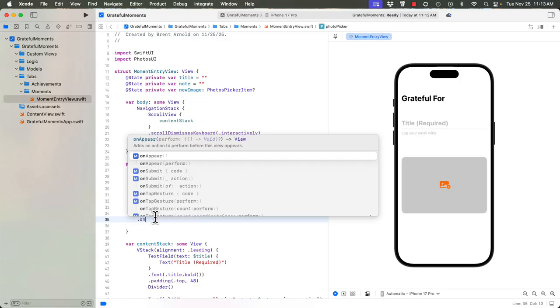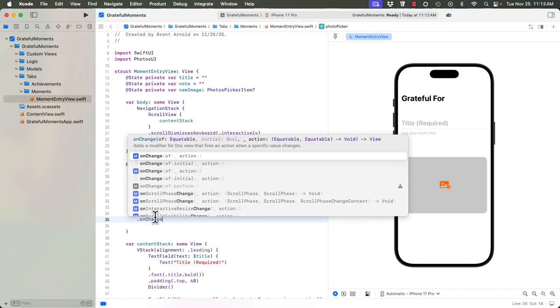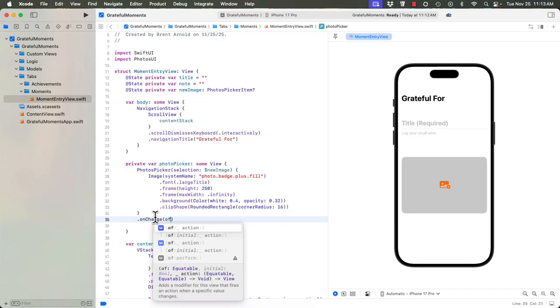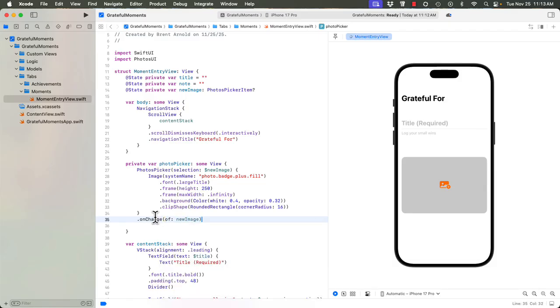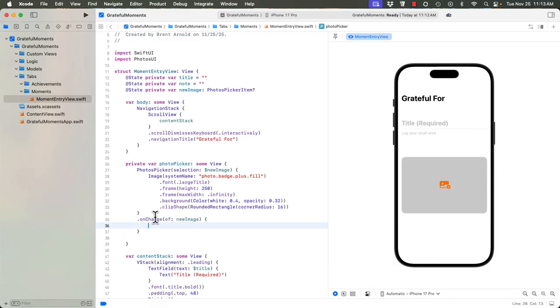react to it, so we're going to say onChange, and then say of newImage. So when newImage gets updated, meaning they've clicked a button and they've selected an image, then we trigger the onChange because we know that the new image has been updated.